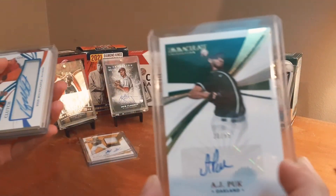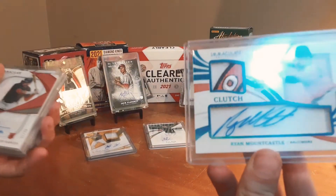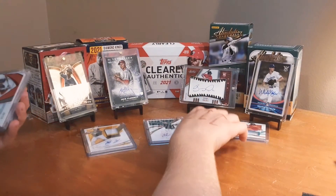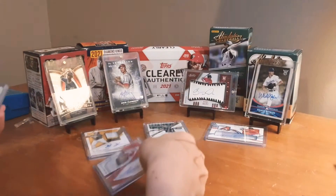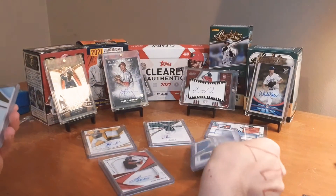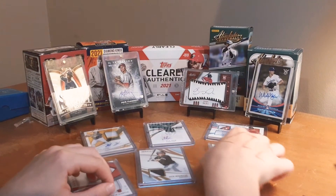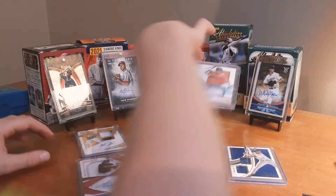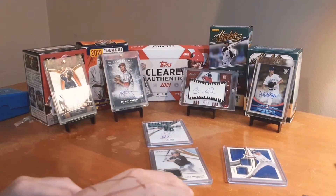We're going to have to go to the card store and get some one-touches. So: Kebryan Hayes 22 of 99, AJ Puck 33 of 99, Ryan Mountcastle rookie one of one Clutch — probably my favorite design — and a one of one. Luis Garcia one of 49. Vladimir Guerrero Senior to 49, Legends card. And Nick Madrigal to 25. All in all, that box was totally worth it. With this card, and this card, and this card — that's probably the box, honestly. That's insane.